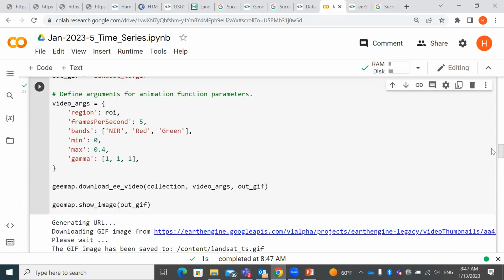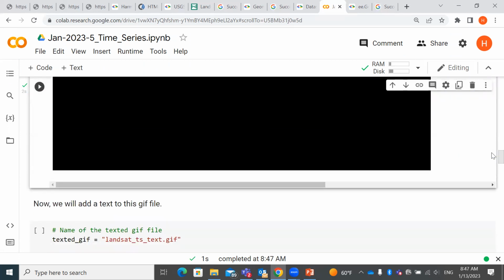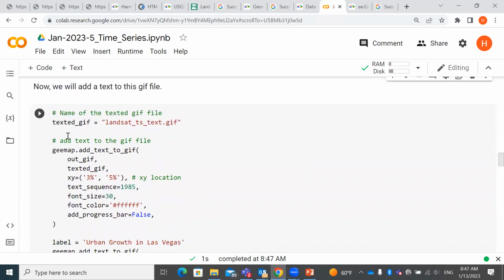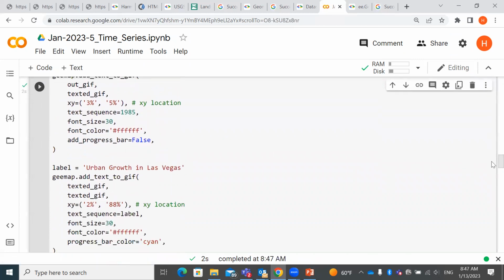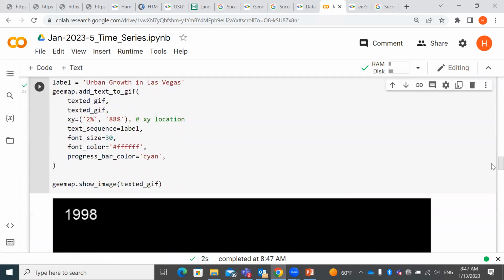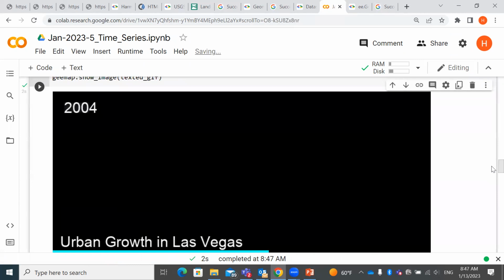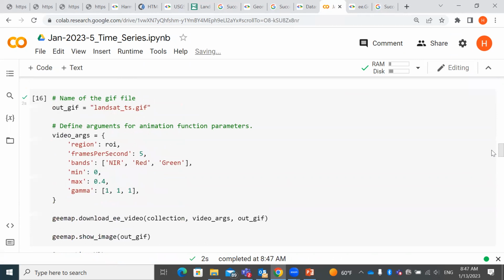I don't know if you can show the image. Now we add text to the image. Yeah, I didn't see the image actually.